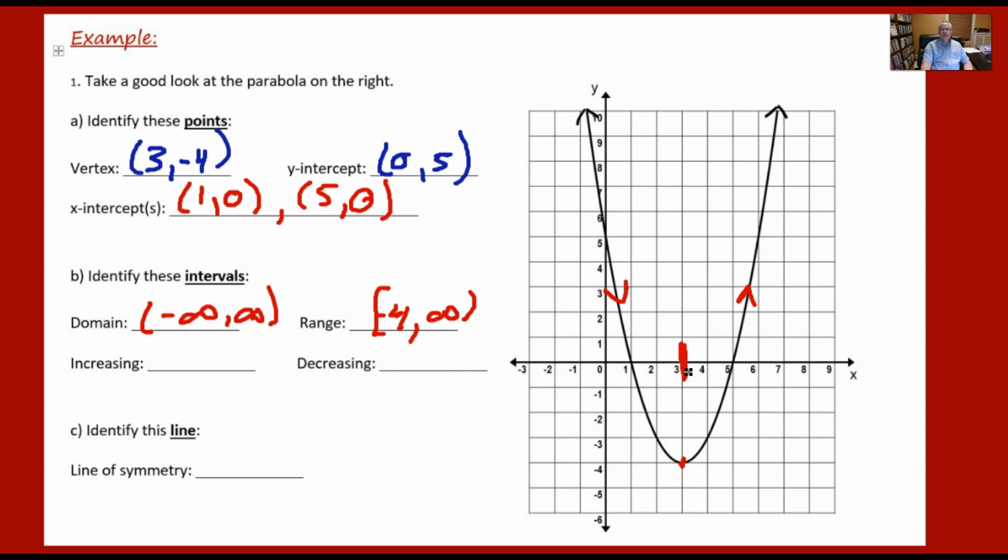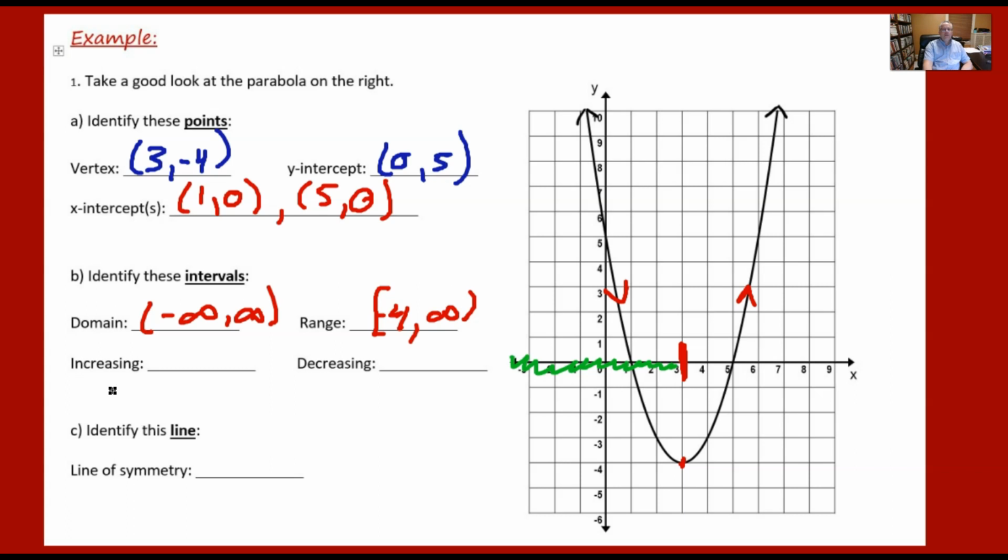So I'm going to draw a little mark here. That's actually on the line of symmetry, and that's the vertical line that goes through the vertex. For the values of x on the left, for these values of x here, all the way up to 3, the graph above those or below those is decreasing. So as long as we are over here going up to 3, the graph is coming down. All right, this is something that's maybe new. Once you get what's going on here, it's going to be easy for you. And we're going to have to practice this more in class.